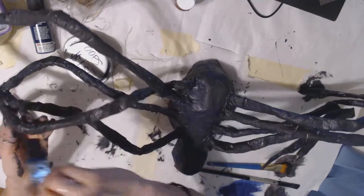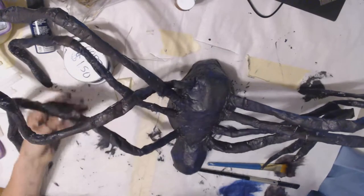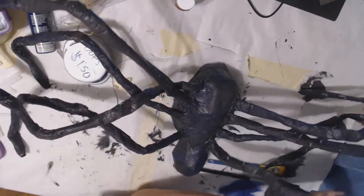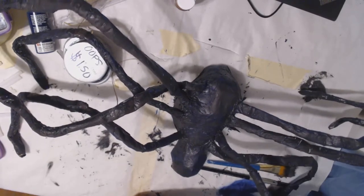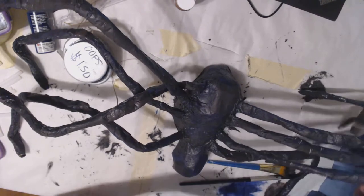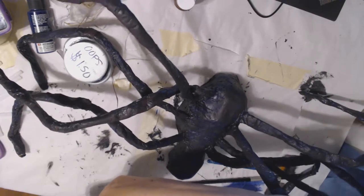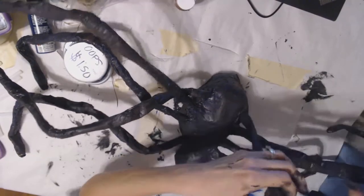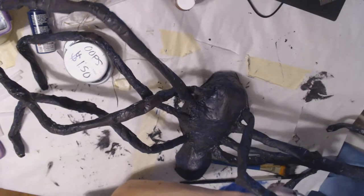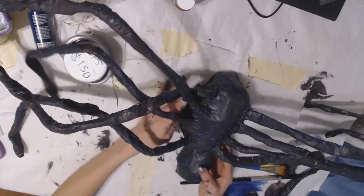Some extra distressings on the knuckles of the spider's legs. Use up the rest of this paint. That way we're not wasting not one bit of this gorgeous paint now. All right. I'm going to move him to the floor, and I'm going to work on something.